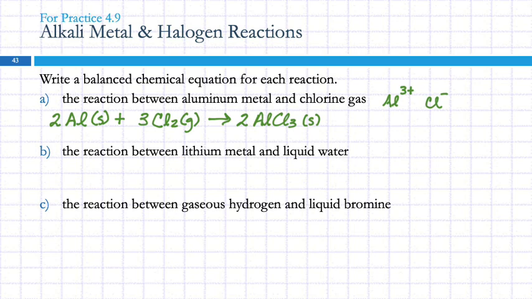The reaction between lithium metal and liquid water. So lithium is Li, and that's a solid. And that says we're reacting with water, which is a liquid. And again, it told us in one of the previous slides what this forms, but I don't expect that you would remember that. It's going to form a lithium ion. So what charge does a lithium ion have?